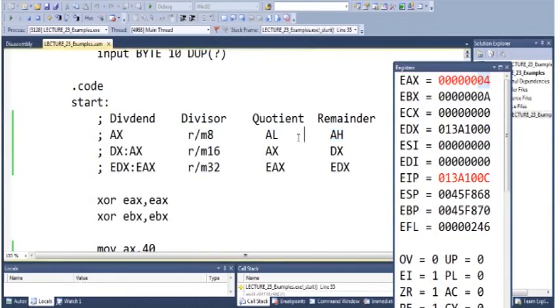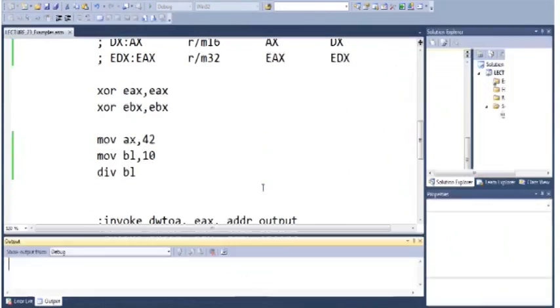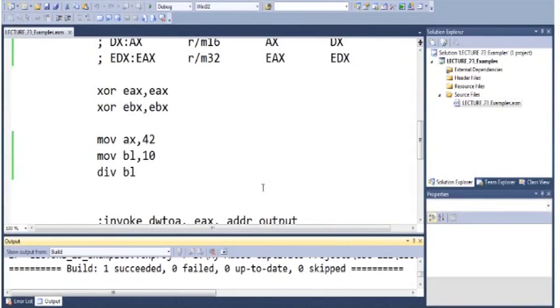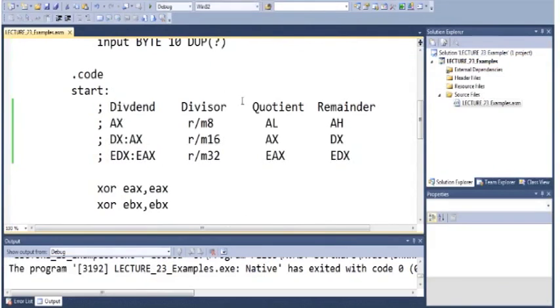In case I want to see a remainder, this one is 42 in decimal. So here you will see the remainder. In this case, AL will have the quotient and the remainder will be in AH.